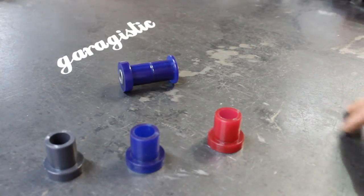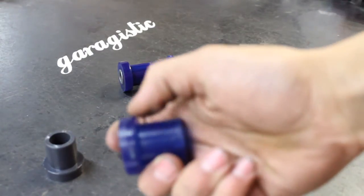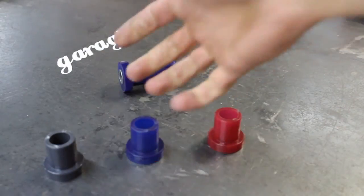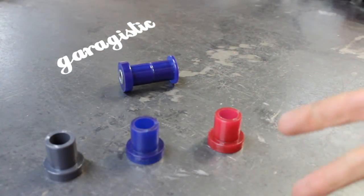Often at this age, these bushings are incredibly worn out and it's time to replace them. Even when they're brand new, they don't inherently have a lip on them, so they tend to have a little bit of play anyway, because they're actually meant to move a little bit to give you more comfort in your BMW. But for track enthusiasts, that tends to not be their main priority — it's basically the best handling possible.